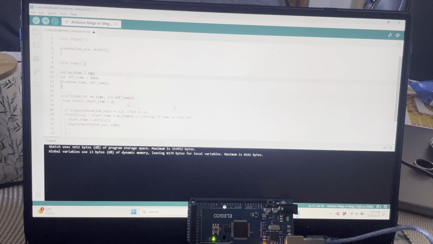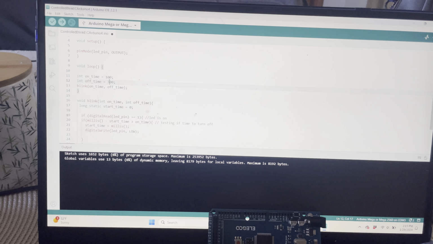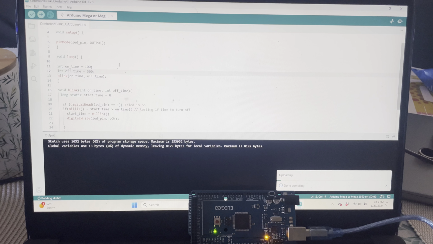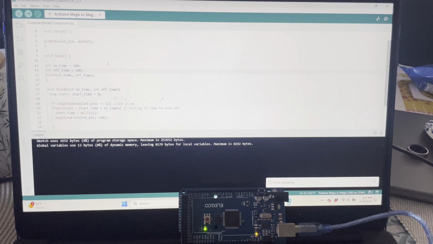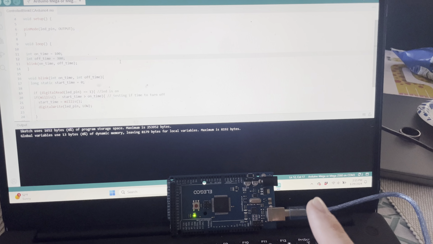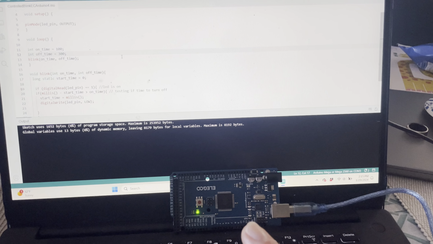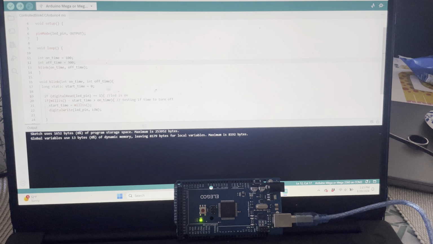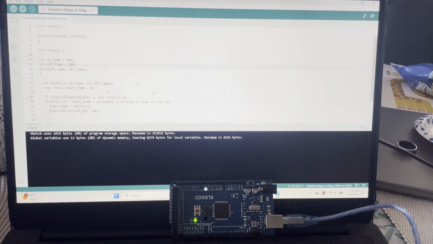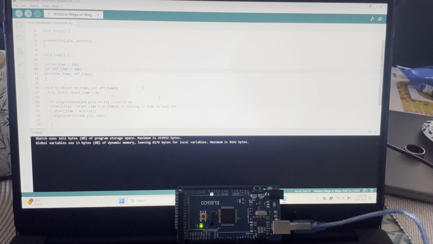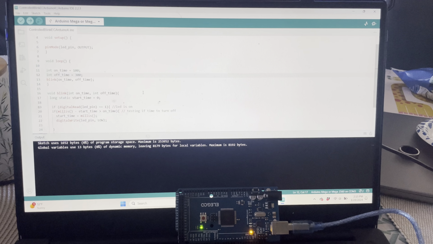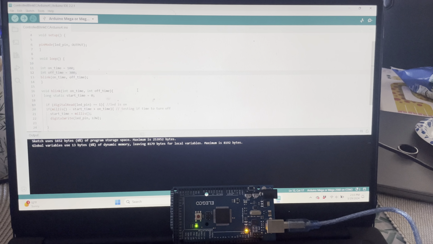It took me a while to figure out, but the program would work for about 32 seconds, or just over 30 seconds, and then it would not work, or just have a very dim light, because it didn't know what to do and couldn't store any more data for the start time. So the whole program got confused, but now this can go on for over 2 billion milliseconds, which is 2 million seconds. So, a very, very important switch.